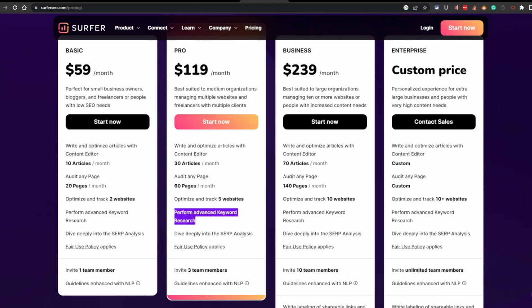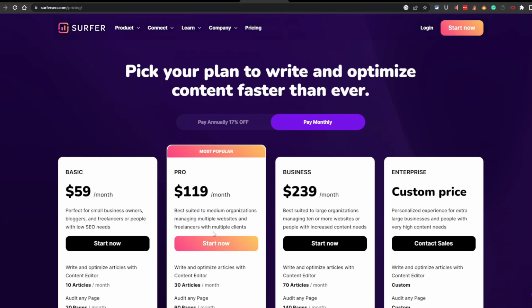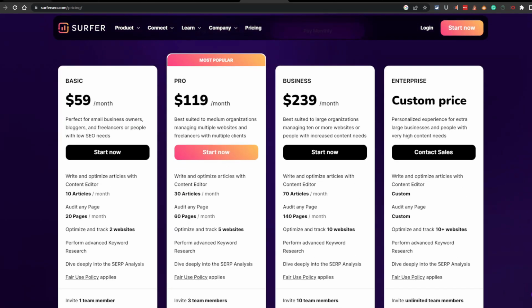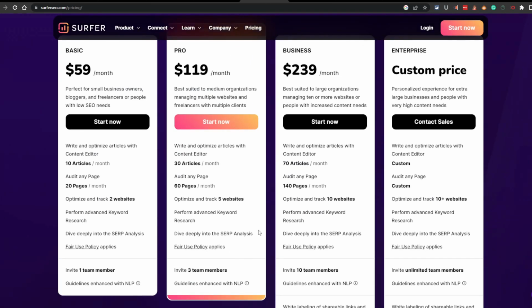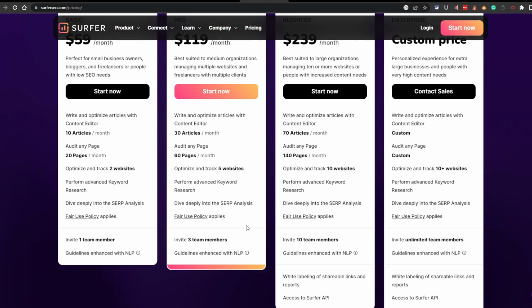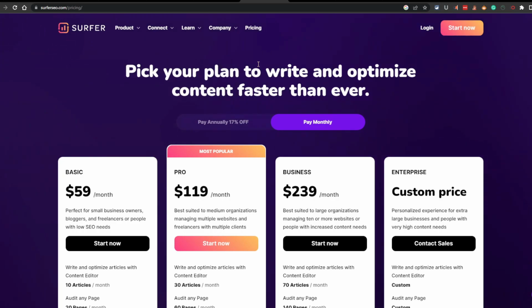You can't do keyword research in ContentPace either. The SERP analysis in ContentPace, I think, is honestly better than Surfer. At least it was when I was using it. And ContentPace doesn't have limits of team members like Surfer does. So not only is it way cheaper, like pricing, it's not even close. You get just as good of a SERP analysis or better, way better team services, in my opinion. Yeah, so it's a good deal. It's a very good deal. ContentPace is great when compared there. But like I said, Surfer is the best in the market.